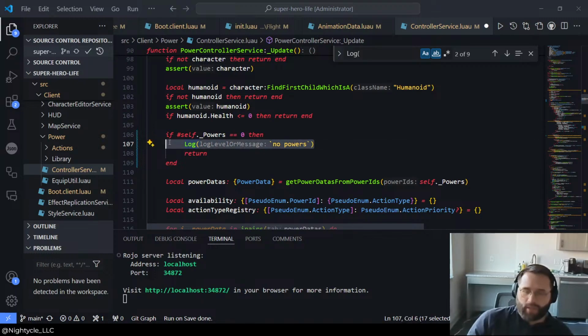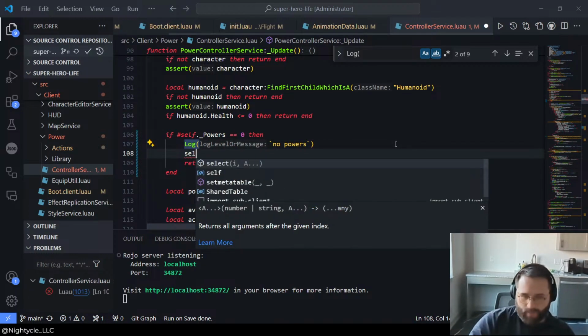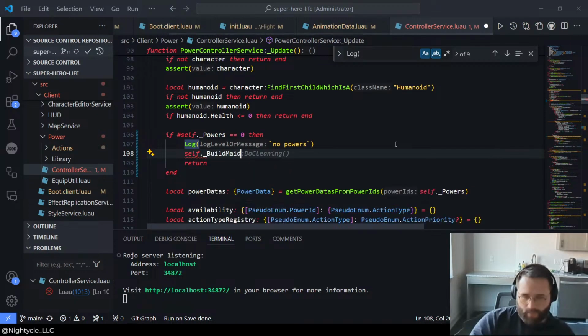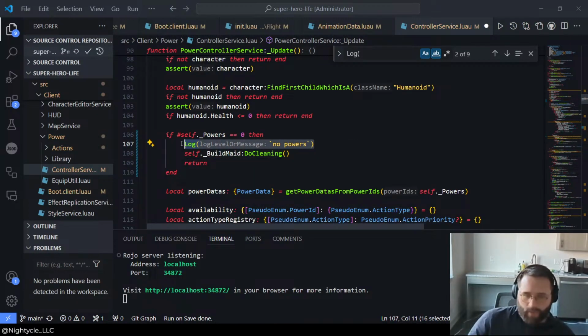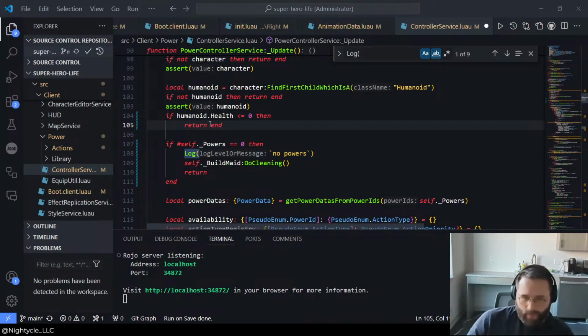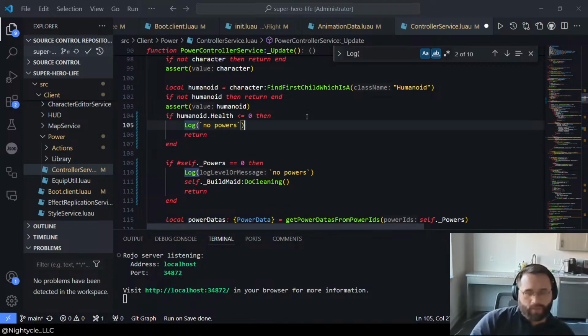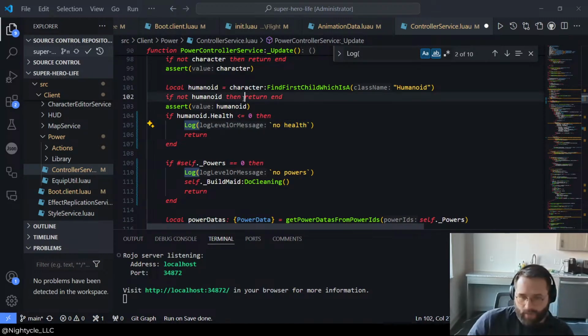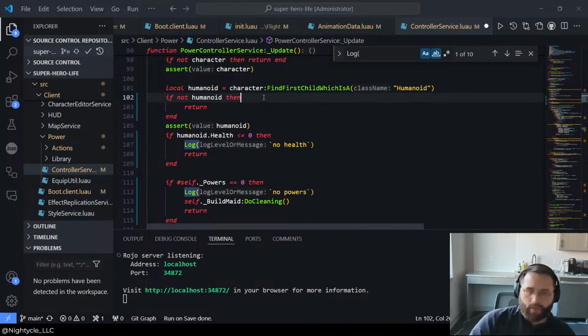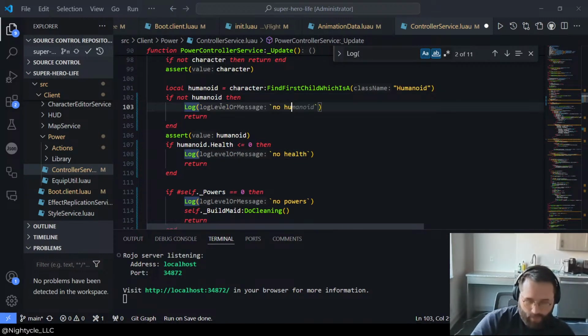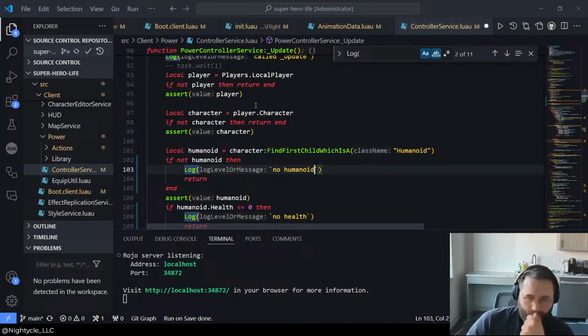No powers. Okay, so no health, no humanoid.